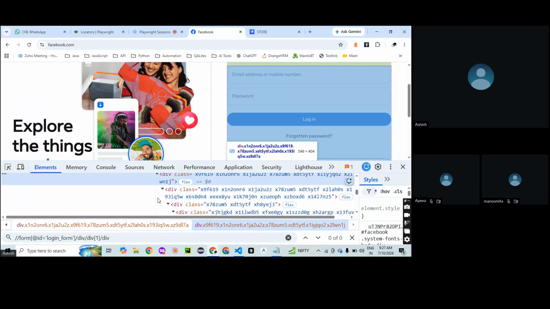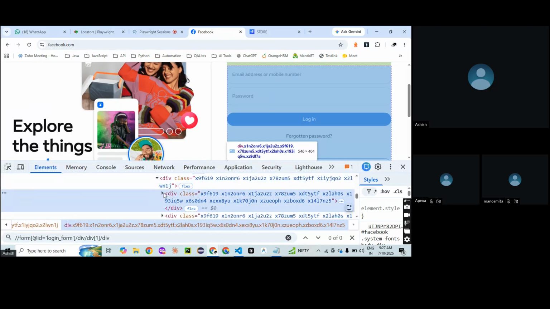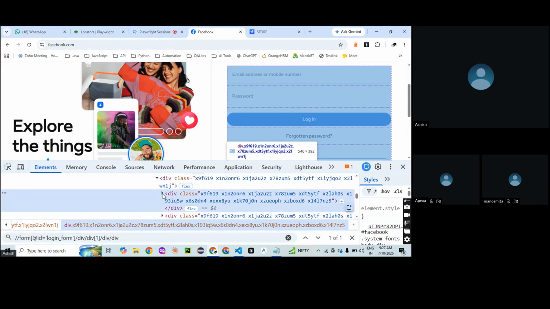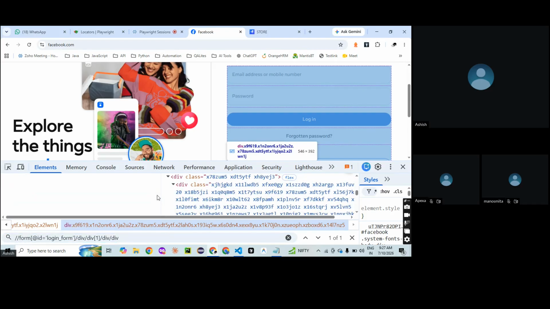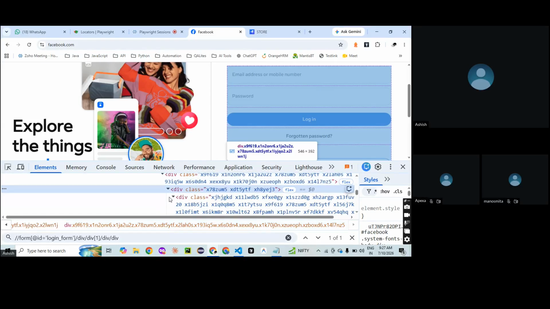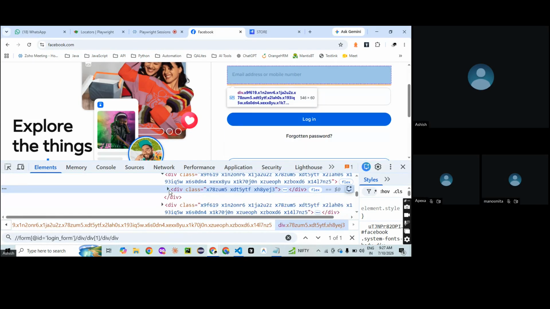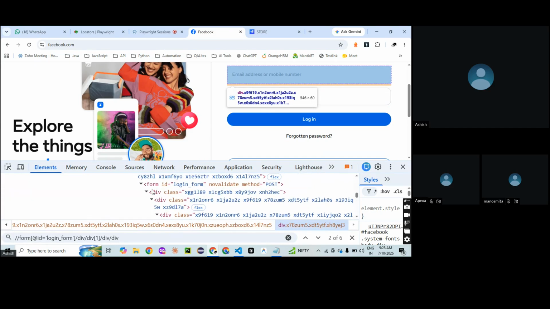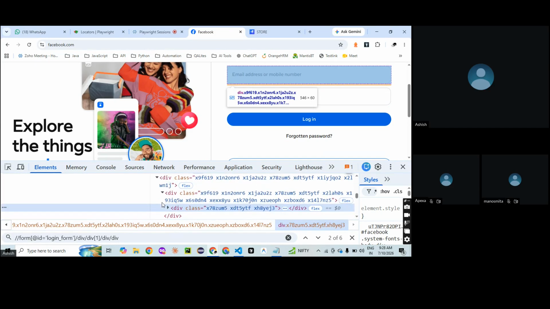And from here again there is one div, so I'll say slash div, then two, three, so there is again one div.